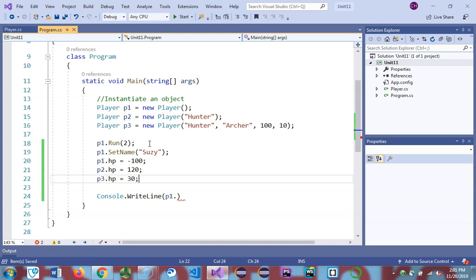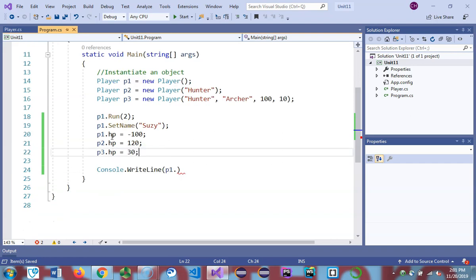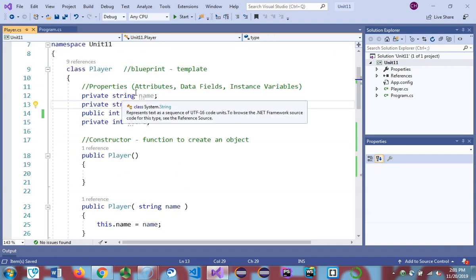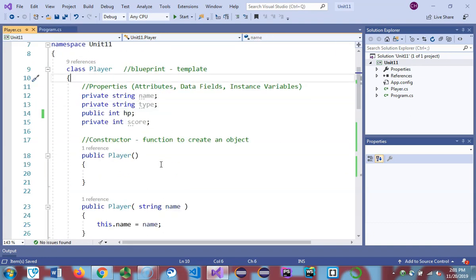So I can have access to those HP variables and change the numbers. The problem becomes when, let's just say that you are the coder, you share this code. You can see it's a library you can pass to other users to use. And suddenly you want to change this variable to something else. You want to change it to maybe, I like capitalized HP better than lowercase.